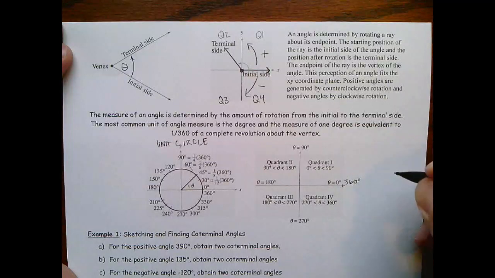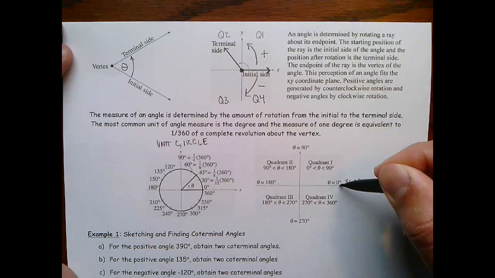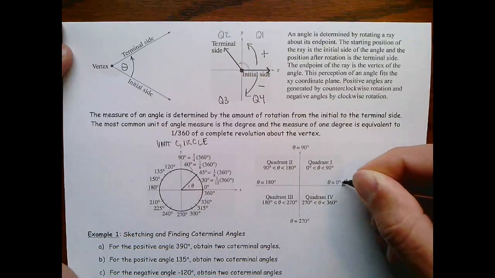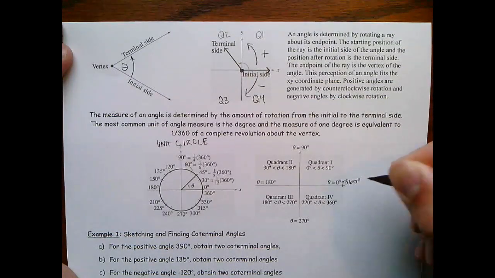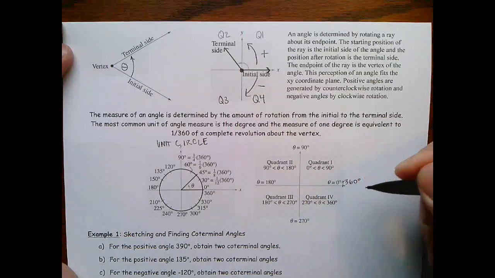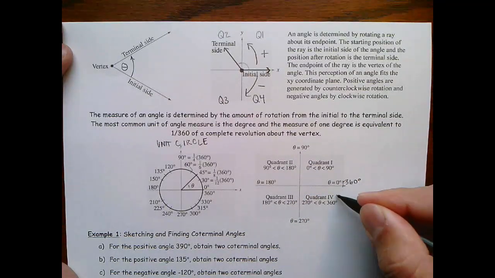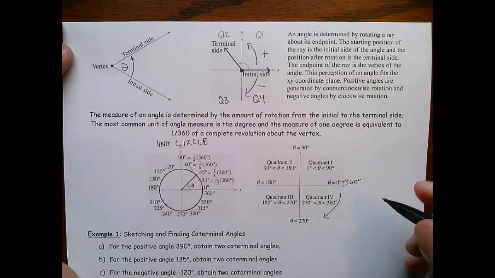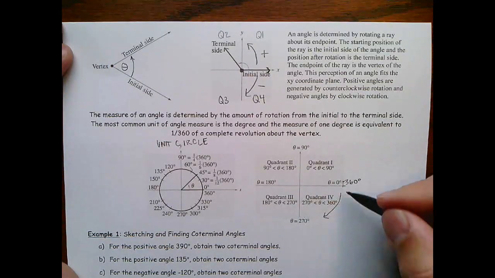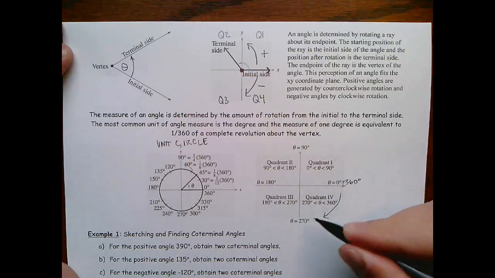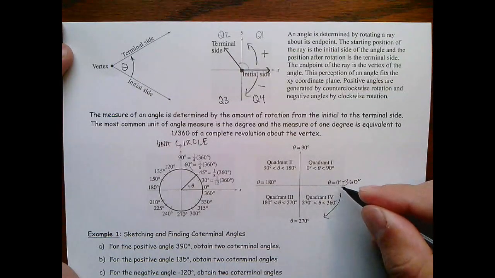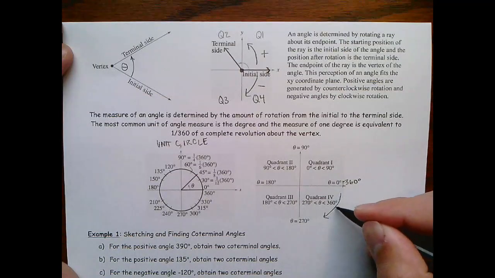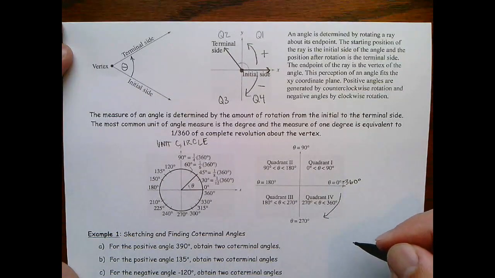That's one whole unit around the circle, right? So if I started here, that's 0 going this way. If I went all the way around, it'd be 360. So that would be another way to equivalently say 0 degrees is go around the entire circle one time. But then if I wanted to talk about going from 360 to 270, if I'm going in this direction, what could you tell me about degree measure? It could be negative. So that means that quadrant 4 could be from 360 to 270, just going in the negative direction. That would be negative 90 degrees, right? So if I take 360 and I subtract 90, I can get back to 270. So two ways of saying this.